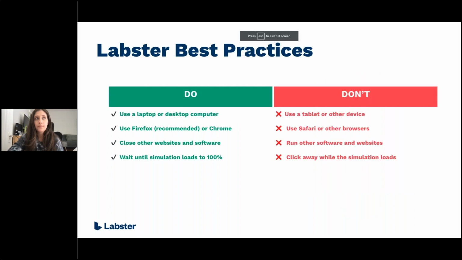Just some best practices to go over with you guys. We do have some do's and don'ts. We do recommend using a laptop or desktop. We are not currently supported on tablets or other devices. We do recommend Firefox or Chrome as the 2 preferred browsers. We don't recommend using Safari or Edge. When the students do play the simulations, we recommend closing other websites or software.